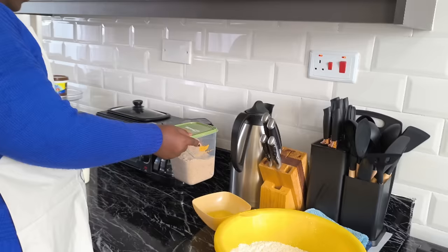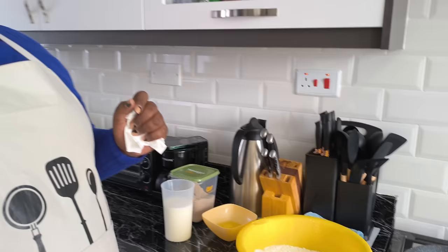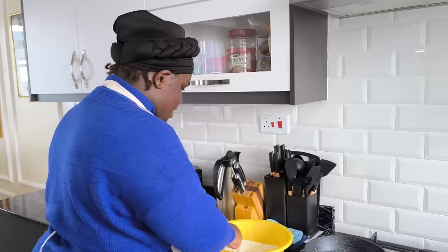I love my pancakes with a lot of sugar, and I also mix them in for that extra sweet. Make sure you use milk rather than water, and you get to see how that one works. So guys, hapa kwa unga yetu nitaongeza sukari kidogo, sukari tu nitaongeza kwanza, then be able to mix them up.